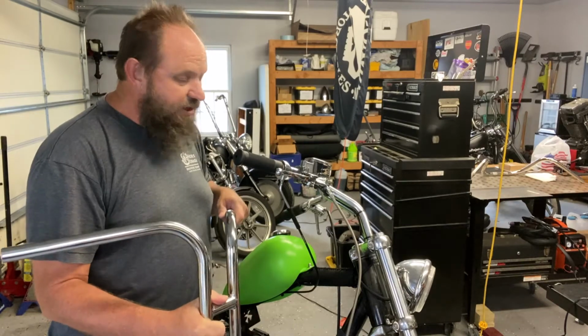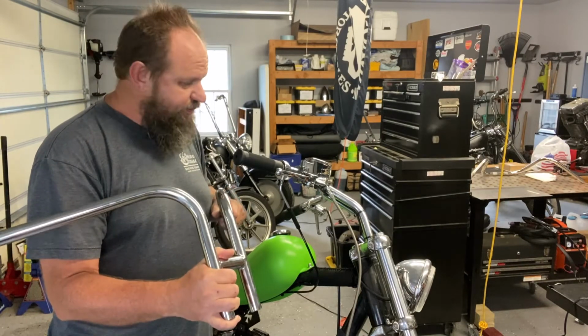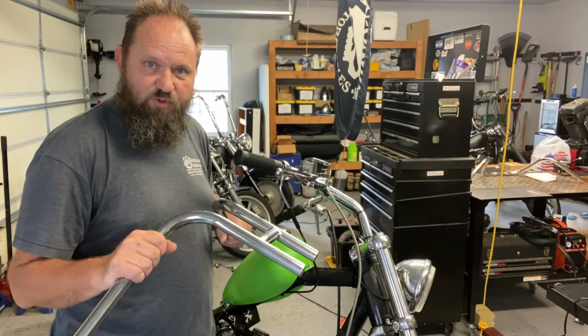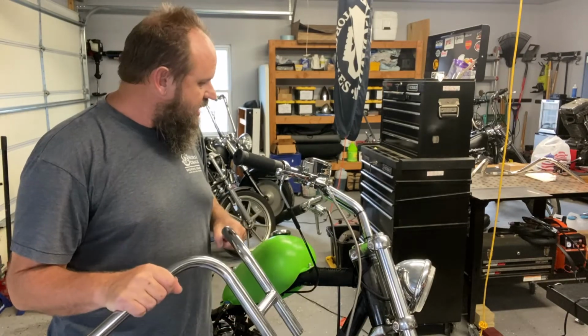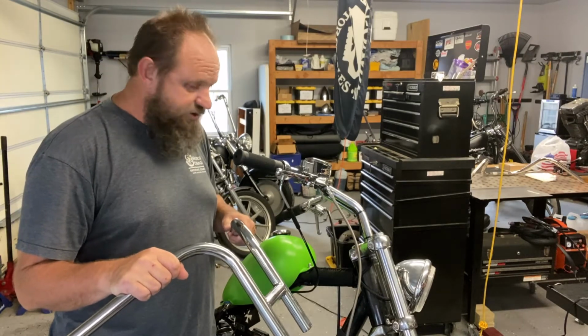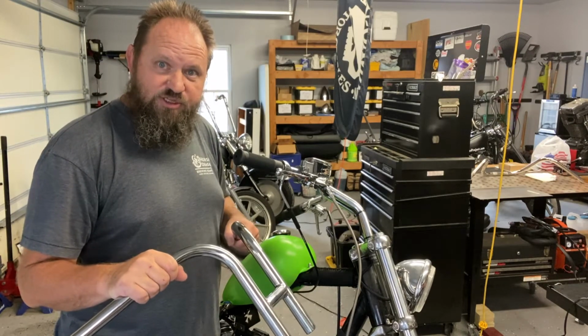So I'm just gonna swap them out. So let's get into it and see what it's gonna take to do it. Should be pretty easy. I shouldn't have to replace any cables or anything. So it should be a pretty quick swap, and yeah, it should look pretty good on there. So let's get to it.